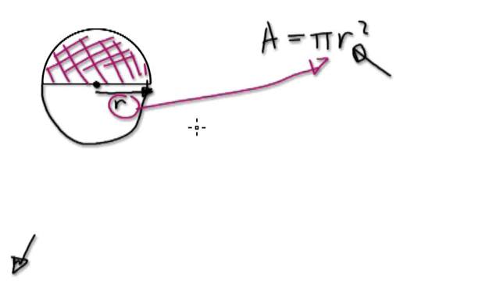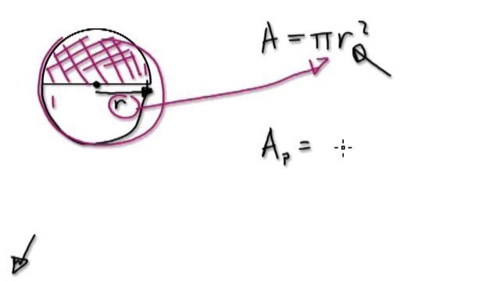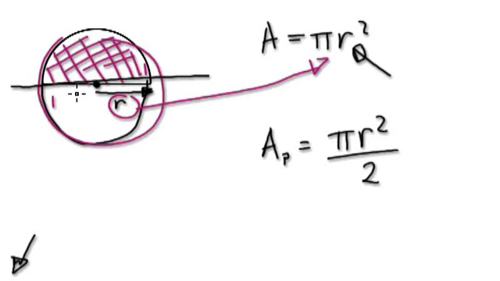So to work out the area of the purple part, plug the r into here. It will give us a whole circle. Now, because we only want half of a circle, let's say area of P for the purple part. The area of the purple part will be, well, work out the area of the whole circle, which is pi r squared. Now that we've got the whole circle, let's cut it in half. So divided by 2. Remember, dividing something by 2 means you split it into 2 equal parts, and then only take one part. So that's what the purple is.